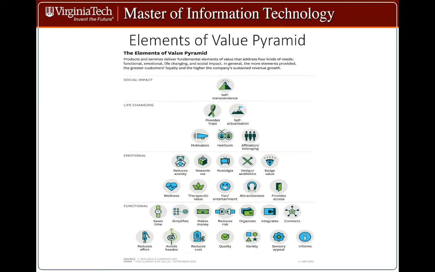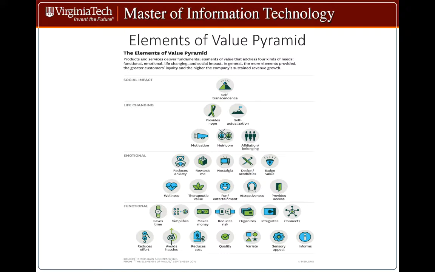And from the value pyramid standpoint, it represents Maslow's hierarchy of needs. And so we move from baseline conditions to social impact. But critically, within that, we know that oftentimes we start at the top of the pyramid and then we move down in some ways to make sure that we at least attach to some functional needs and wants that pragmatic customers are going to have. And then as we move into the conservative side, things like reducing risk can be crucially important to make sure we tap into late maturity customers.